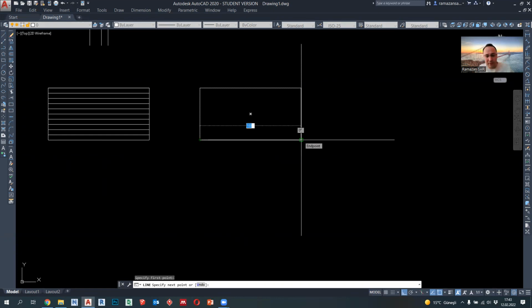Initially, let's create a line having 100 millimeter length.